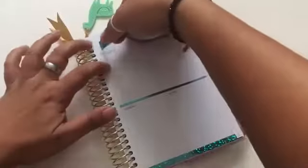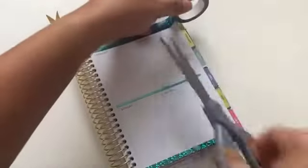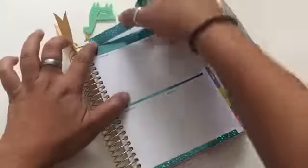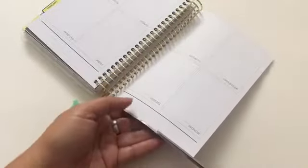Here I am placing the two strips of washi tape on the second page. I've figured out that from now on when I use washi tape I will do two strips if I'm going to use it on top, unless I have a sticker that's big enough to cover that area or the white trimmings don't bother me. After I place these I still have to trim them, but luckily the trimmings from cutting this go perfectly in between the boxes.